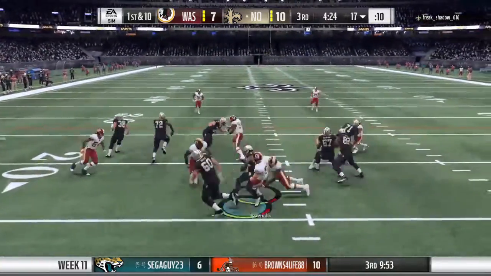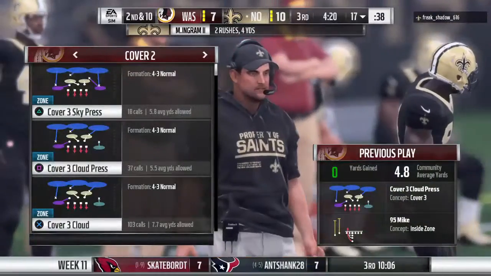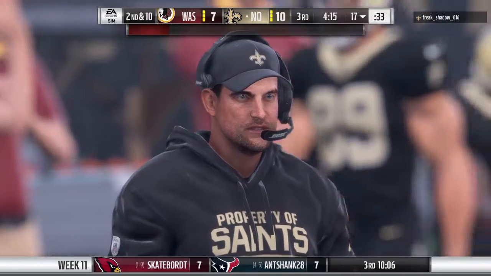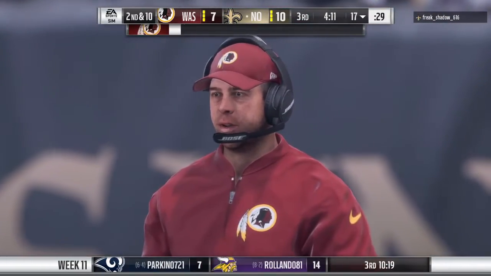They'll run with Ingram here to begin the drive. Trying to run inside, but nothing there. No gain on the play. It'll be second down. And as a defensive end, getting off the ball quickly, swarming to the football, making a tackle, that's what we saw right there.